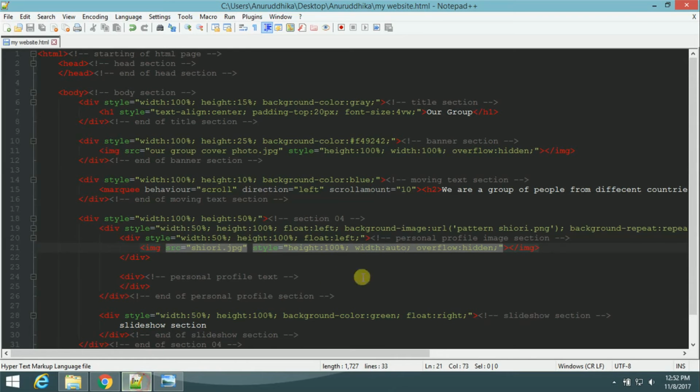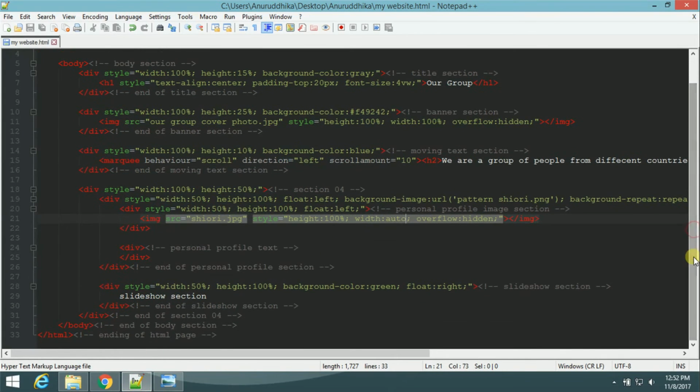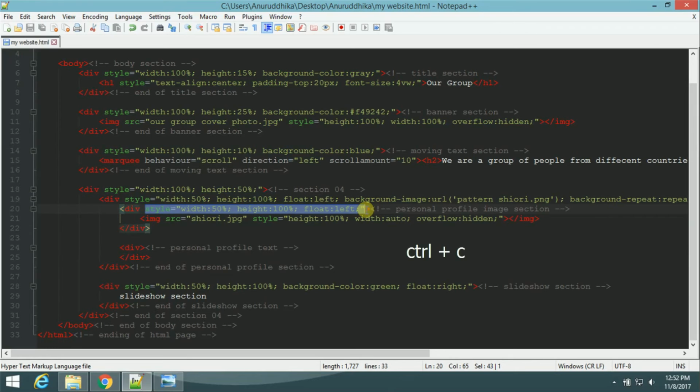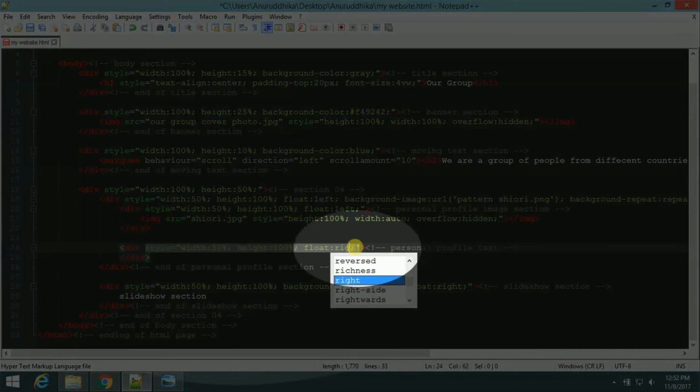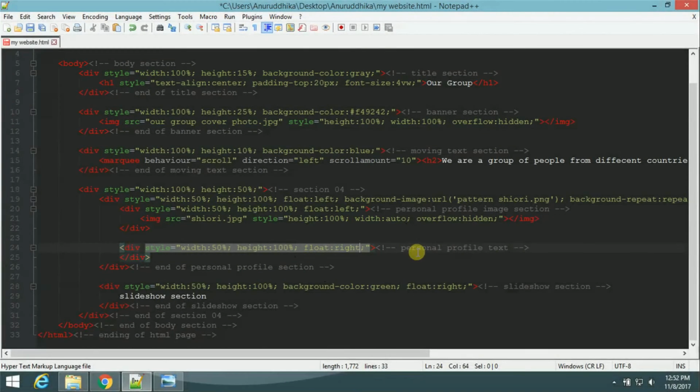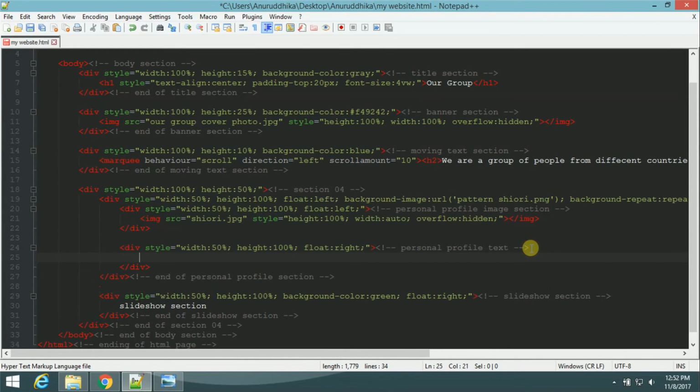Okay, then we can move on with our personal profile text section, and we can add these style attributes to our personal profile text section also, but our float should be right. Okay, and then inside this I need to add the headline and also a paragraph.